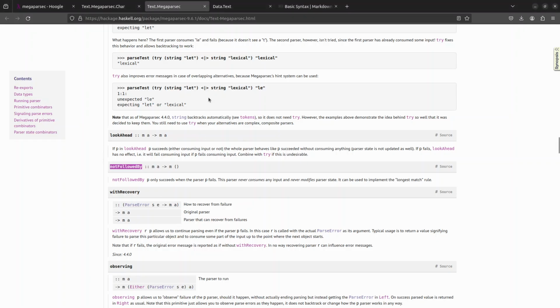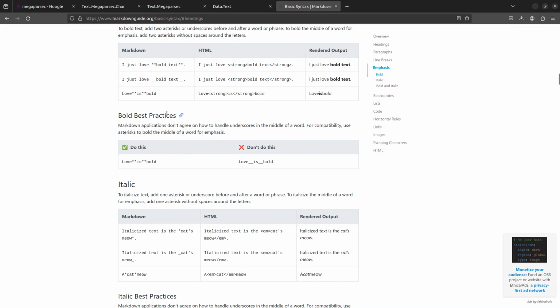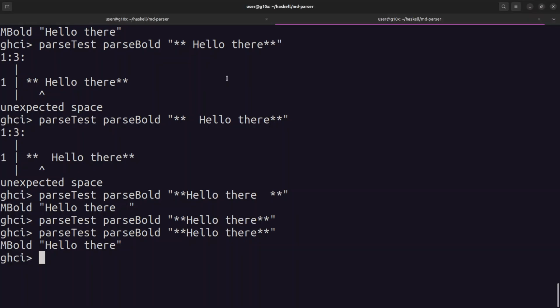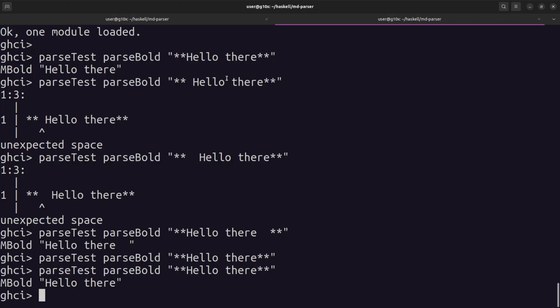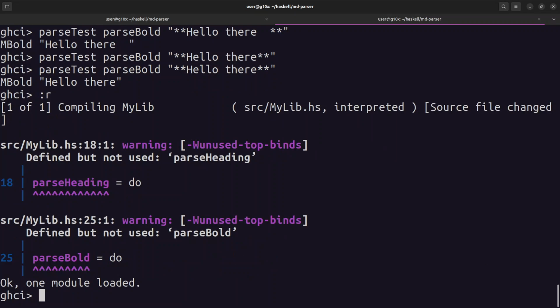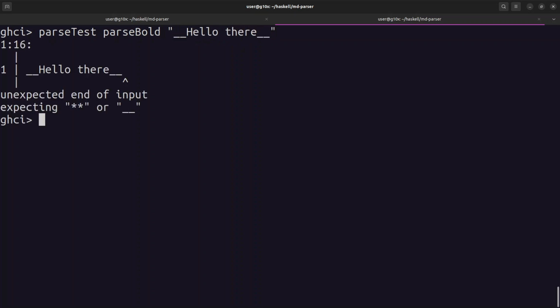Italic is going to be the same as bold, but it's just going to be a single star. Another thing I forgot is that underscore is also a thing. There are two ways. First of all, we have done it with the star star. A simpler approach can be to have an alternative parser for underscore underscore, but it should not work. There is a reason behind that. I mean, we can just do this and it will work.